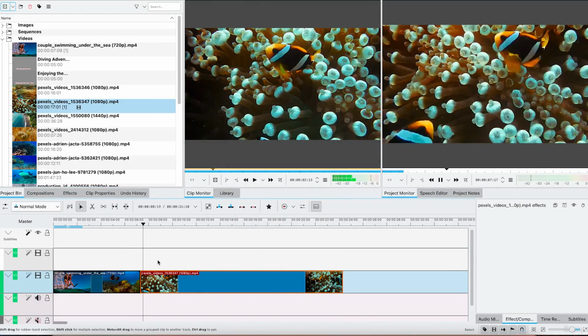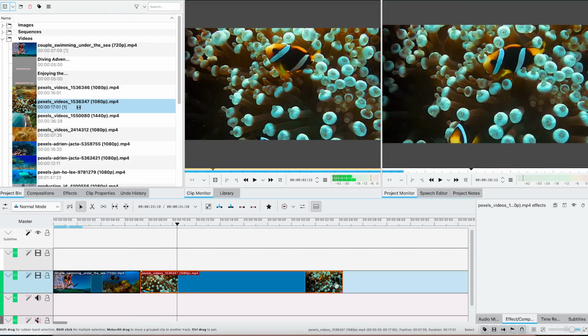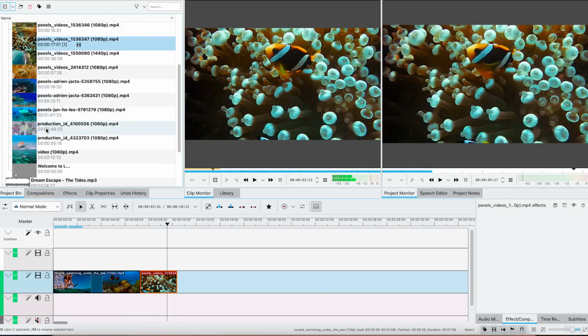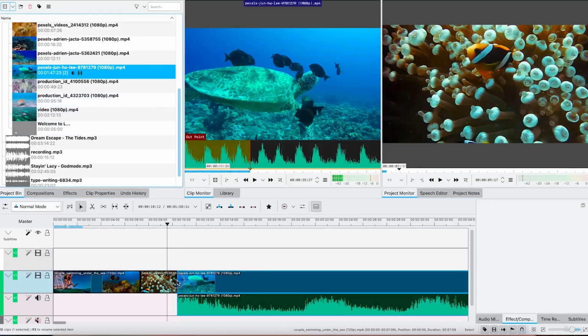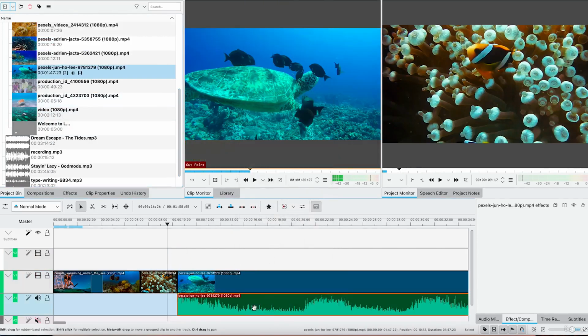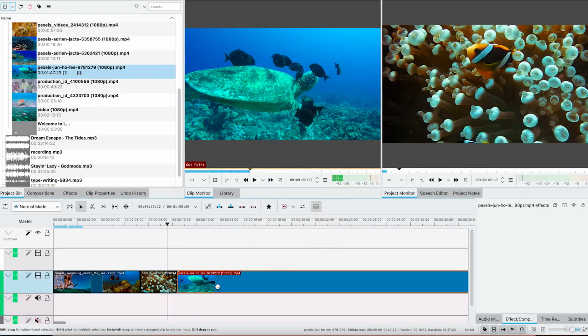And I think we don't want to use the entire thing here. So I think these 4 seconds is okay. We can come to the edge and we can trim up to this playhead point. Okay, and then we may want to add some more. So let's say we have this video also, and we can just go ahead and group them and delete this item. Okay, and this one also, we don't want to have the entire thing.